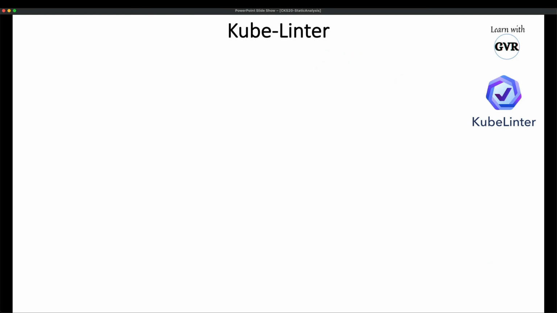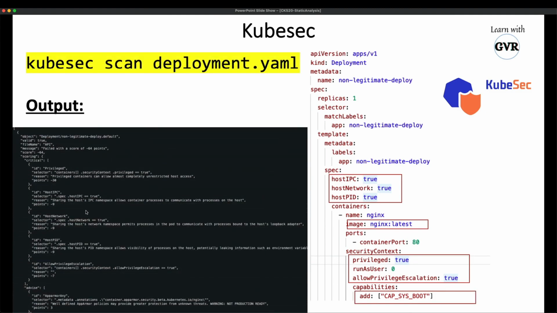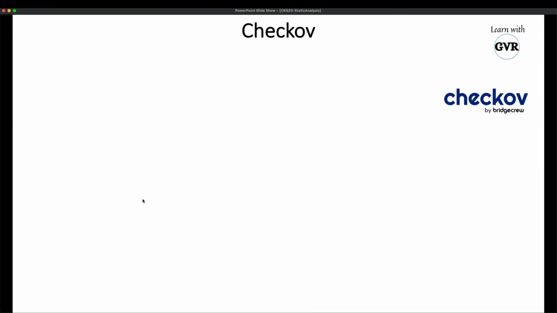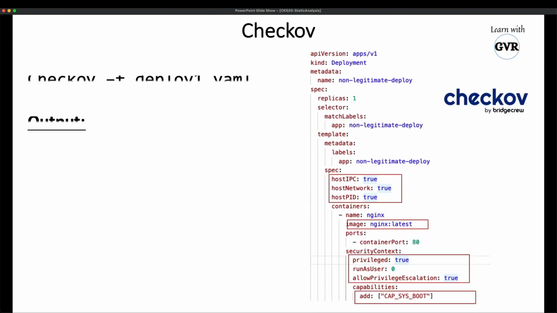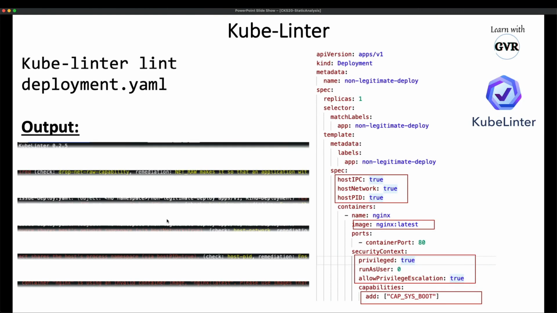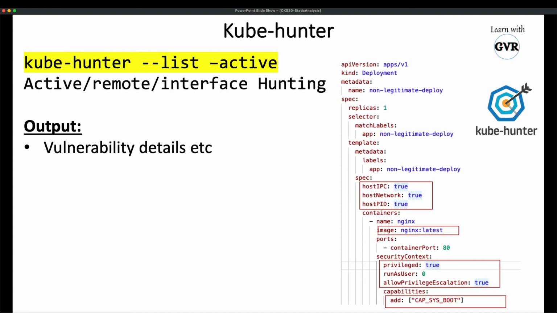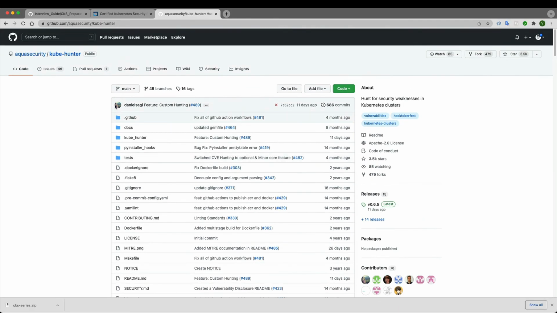Which one to use, you should decide, basically which tool you like and which tool your organization likes, whether you want just JSON formatted, or from the Kube-score point of view you want it in score format, or you want Checkov with very detailed output, or KubeLinter, which also gives detailed output. And the ultimate goal is to achieve static analysis.